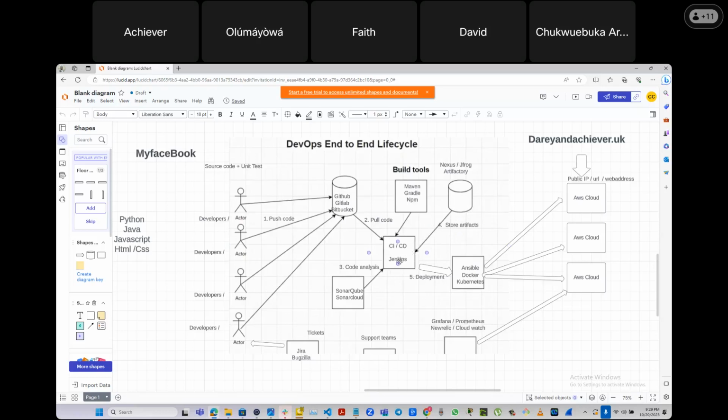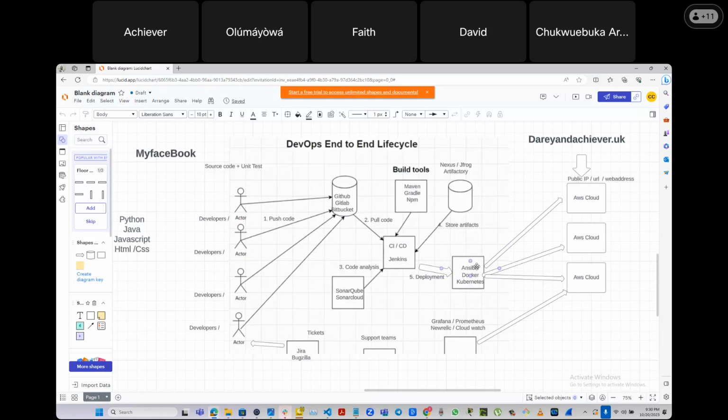Now, again, they move further, and when you are done storing it, you can choose to do a deployment. Deployment in the sense that with the help of that same CI/CD server, when you've collected the code, you've scanned it, you've built it, you want to deploy it somewhere. Some people configure the same server to be the deployment server, or they can use another server. Now, there are a lot of tools or technologies we can use for deployment. We could use Ansible, we could use Terraform, we could use Docker, we could use Kubernetes.